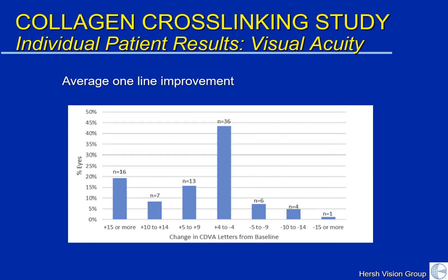We also looked at visual acuity. Cross-linking is not designed to improve vision — it's only designed to decrease keratoconic progression. But we did find, happily, that there was on average approximately one line on the visual acuity chart of improvement. We see that most patients in the center of the chart remain the same, a number to the left improve rather substantially, and a few to the right have some loss of vision a year after the procedure.